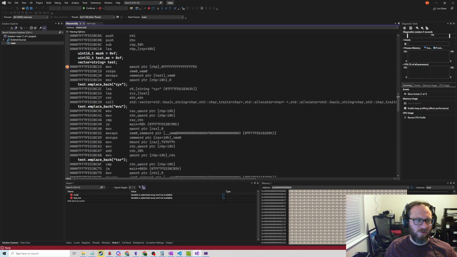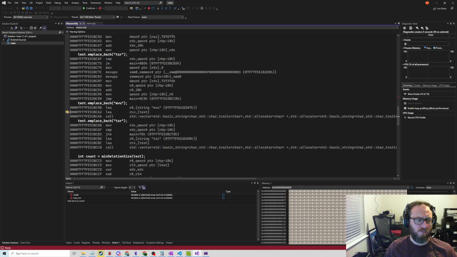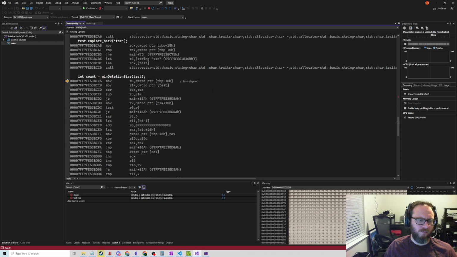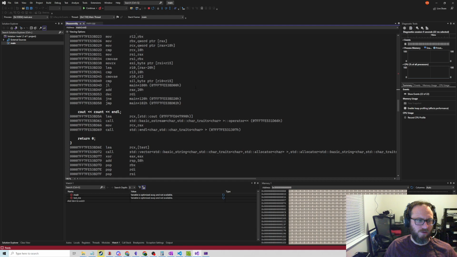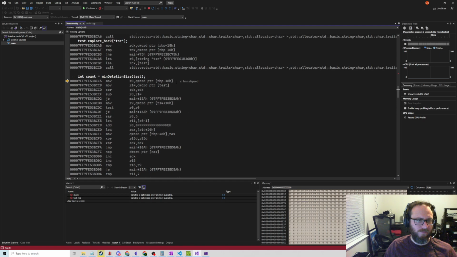That's cool, and we should be able to step through each line of disassembly. So it looks like it just put all that code right here.